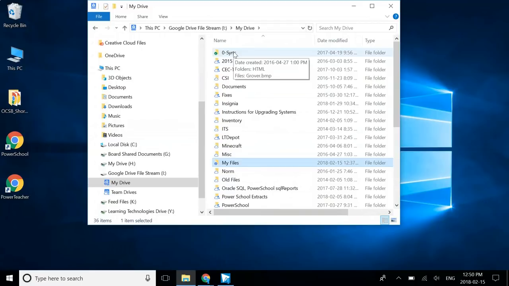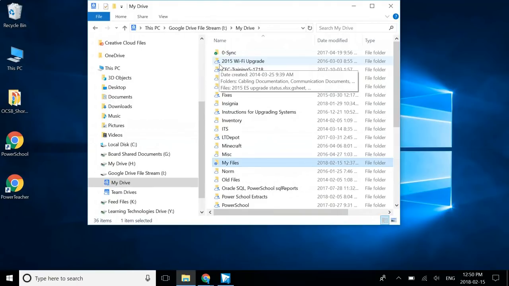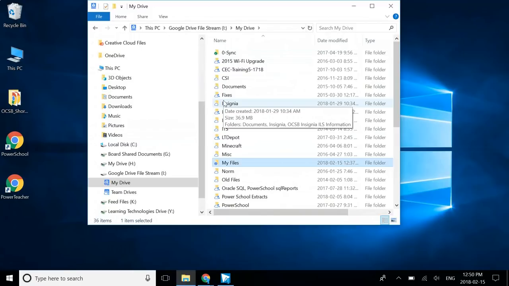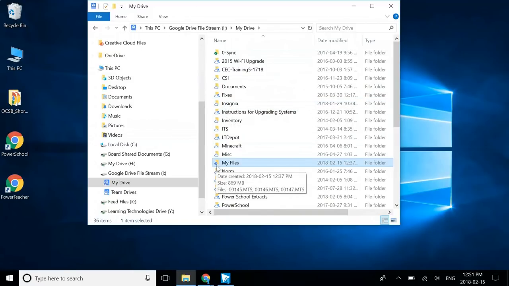Now you may notice that this folder has a little green check mark next to it. That means that the files within it are available offline and that everything's up to date. Most of my folders have this cloud, which means that they're only available online. Some of them have this little guy next to them. That means that they're shared with somebody. And this one has a blue circle with two white arrows in it. That means it's currently syncing my local files with my online ones.